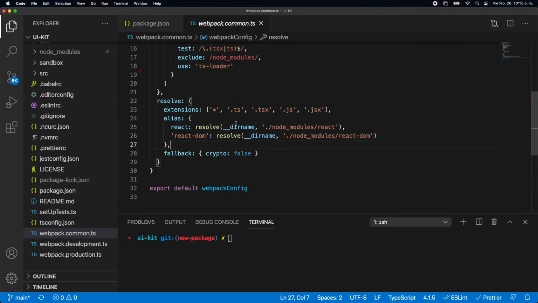But what's the problem? The problem is that when you install this new package into a different project, probably the other project has a different version of React, so that could be a problem. So this alias thing is basically resolving React from the project you are installing into. So it's getting React from node_modules.